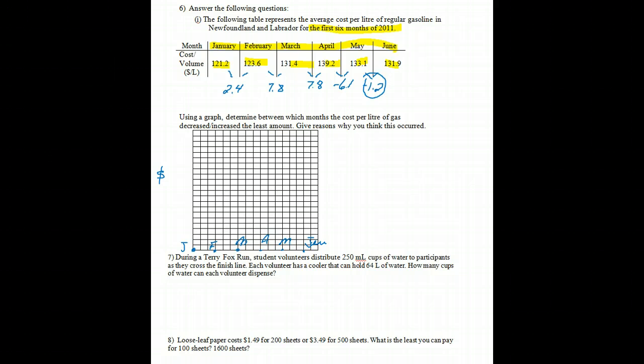And we see that the overall effect is that the price, although it went down, you could look here and say price made a big drop, and it did. But the overall effect, it went from $1.21.2 cents per liter up to $1.31.9 cents per liter. And reasons for this increase would be increased demand. More people will be traveling during this time. Summer months are approaching, so you expect gas to increase at that time. And after June, cost of gas would probably drop.